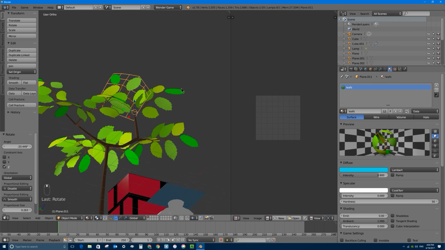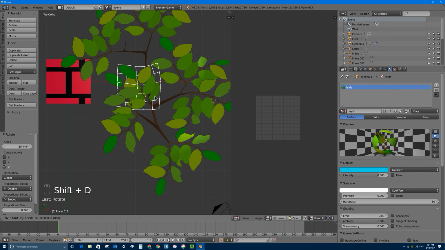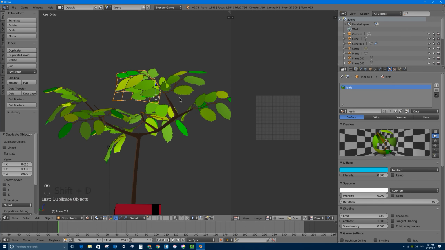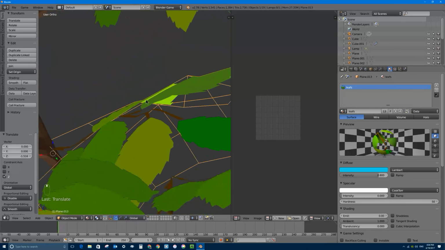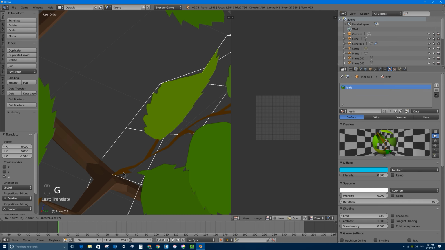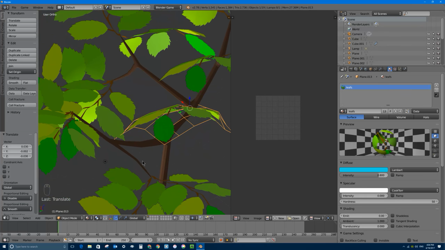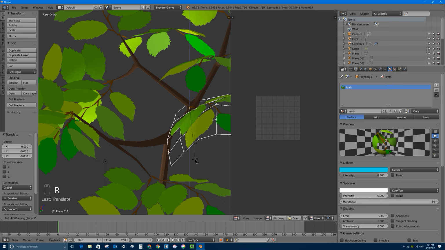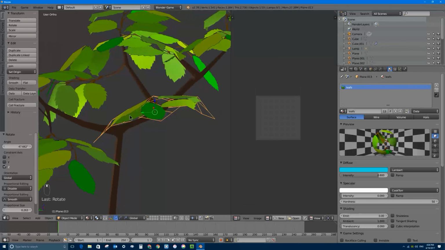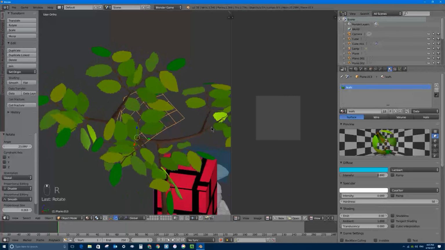So I'm going to take one of the branches and I'll duplicate it, so I'll press Shift D, and I'm going to put it right coming out of where the Y in the tree is. So I'll move it down to right about there. Is it at the right spot? Close enough almost. So right about there. And then maybe I'll rotate it R and then Z on the Z axis, and maybe I'll rotate it a little bit like that. It's looking pretty good to me.